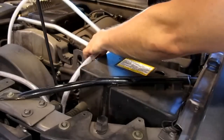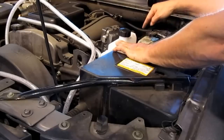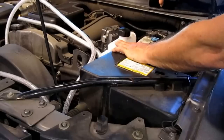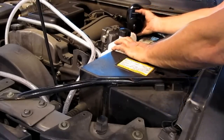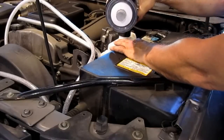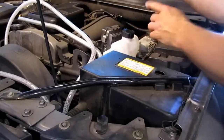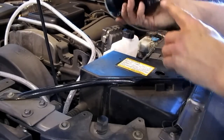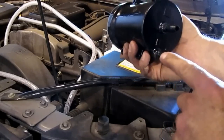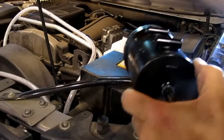These two will connect up here — the bottom will go to there. We're going to come out here towards the filter. The lower one on the right-hand side is not going to be used; we're going to leave that plugged. This is the dry filter — it's permanently sealed, so don't try to open it. These are disposable. The way this works: use the bottom to go in from the reservoir, then this one goes out to your air filter intake.